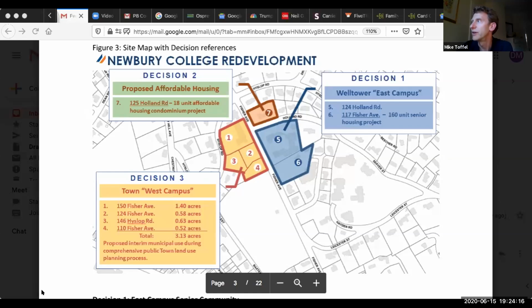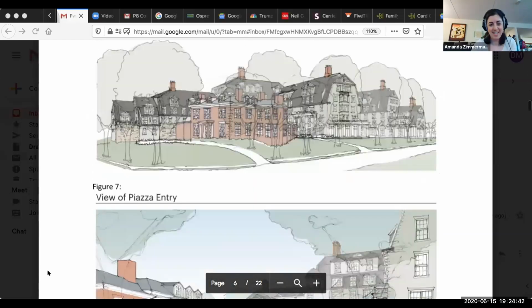Great, thank you, Melissa. Let's see, any other hands? I think there's no other hands. We were like, sounds pretty good. Okay, so with no other hands, let me encourage us to move on. There was a question by Jim Perrin about affordable housing, which is our next topic. So warrant Article 13, Newbury Decision 2. Amanda, take it away.